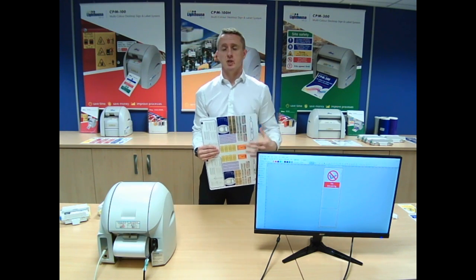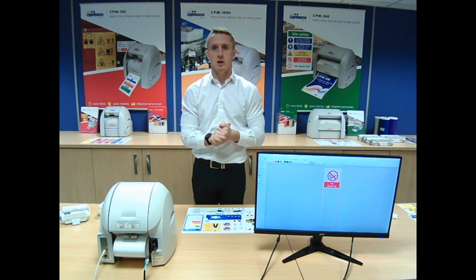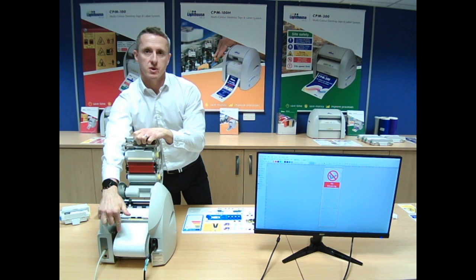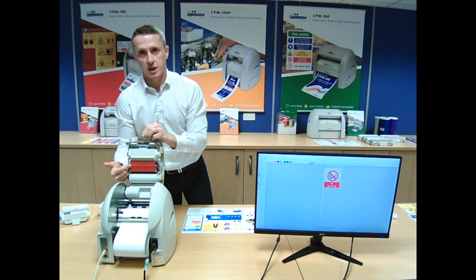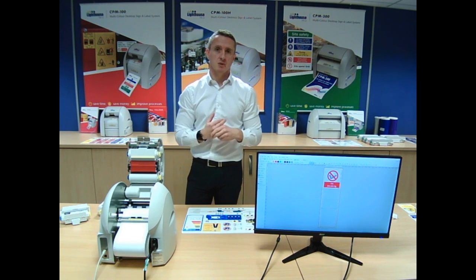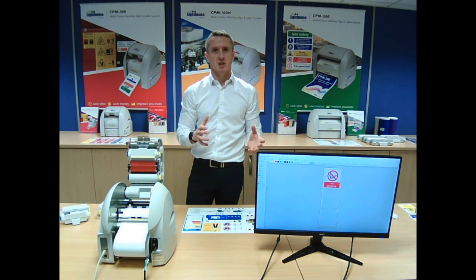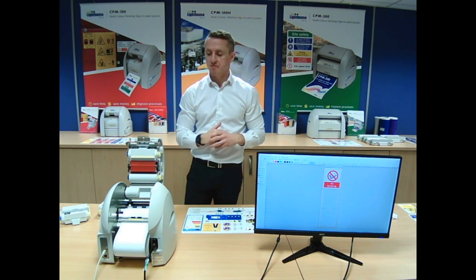Material-wise, for both the 200 DPI and 400 DPI systems they're exactly the same — no higher price if you go to 400 DPI. The vinyl comes on 15-metre rolls at just under £40. The ribbon comes on a 50-metre length at just under £85, with replacements at £45. Ongoing, you're looking at just over £2 a metre for vinyl and just around £1 a metre for ribbon. I always say to customers to look at the price per label. It might sound like it's £40 for roll vinyl, but when you break it down to cost per label, our systems are far more cost-effective than buying signage in.